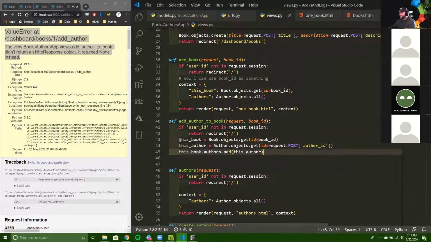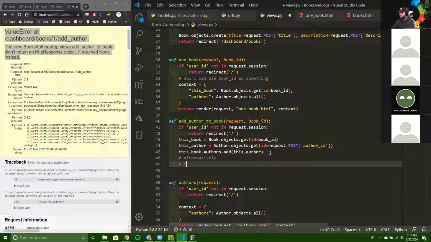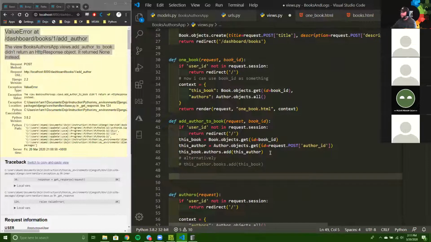Okay, so after I get the book based on the book ID in the route, and the author based on the author ID being submitted in the form, I merge the two by adding the author to the book's list of authors, or alternatively, this author.books.add this book. Either way would work. Then I want to redirect to slash dashboard slash books slash book ID.